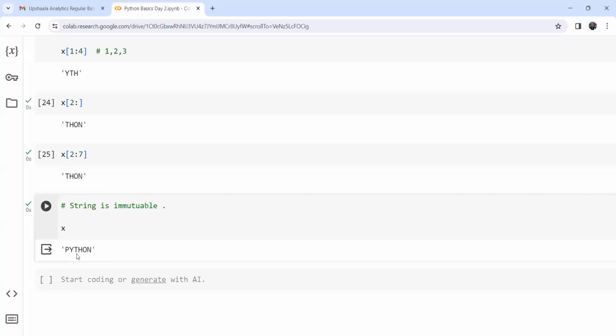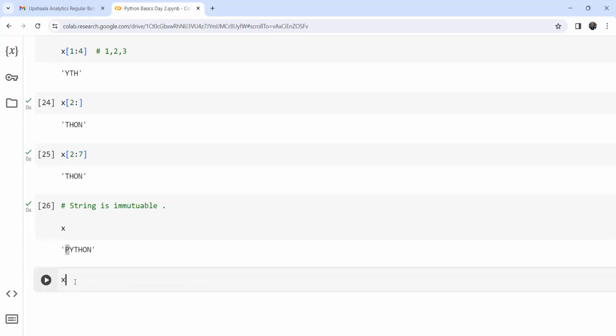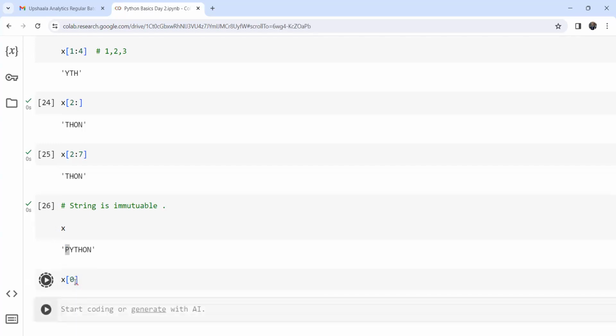But let's say I want to assign new information: instead of P, I need to swap P with C, so instead of Python, I want to have Cython. How will I extract the information? If I want to extract P, I'll give 0.